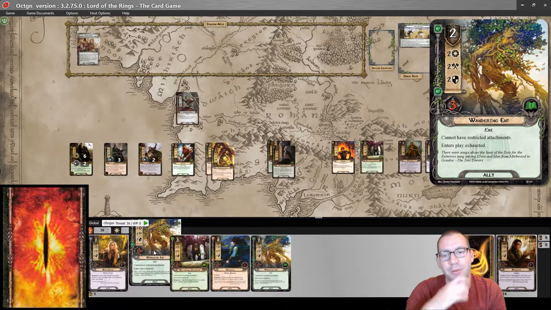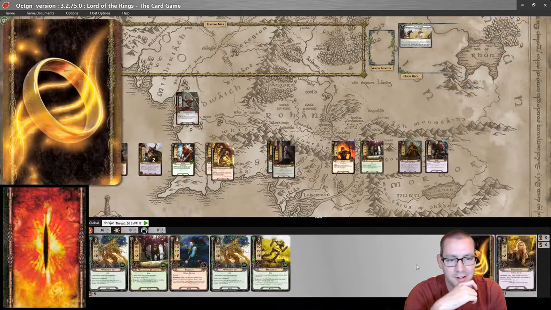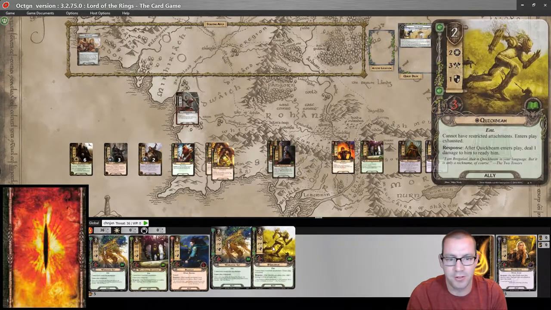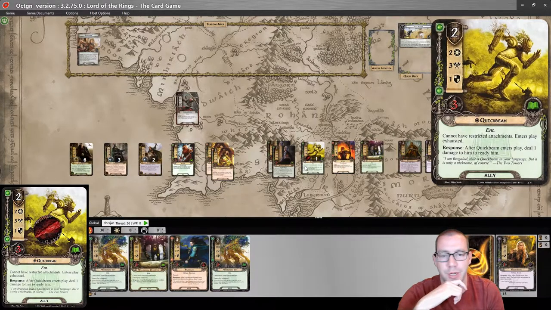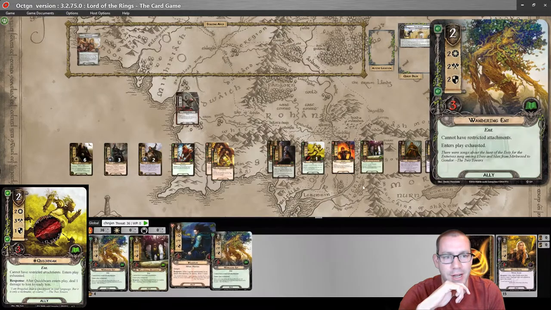Ooh, don't wanna wait for Preserver, or just play Wandering Ent now. I'm gonna discard Nathguide to draw a card. Because sometimes that happens. 1, 2, here is a Quick Beam. It was an obviously great choice. I'm gonna drop Legolas into play this round.